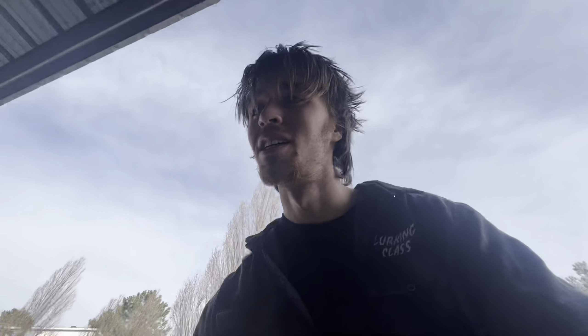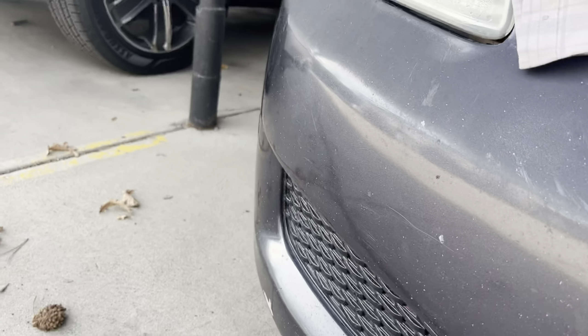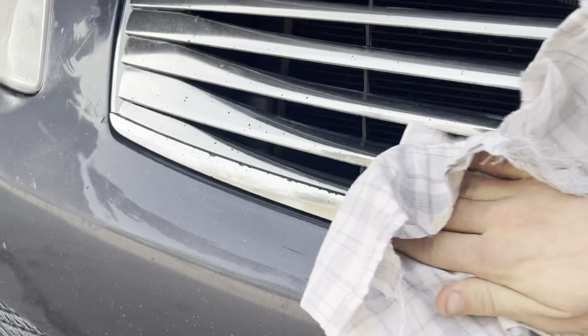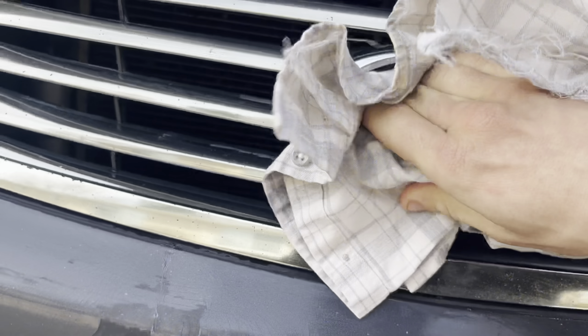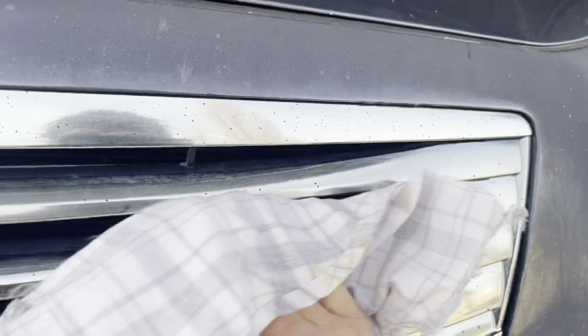Before I go to AutoZone I did want to go ahead and clean my grill. I'm gonna be doing this at my dealership - I work at Mazda - just a little bit easier than doing it at my apartment complex. As you guys can see I do have quite a few little chips in my grill here, so I'm hoping sanding this down is gonna help, but worst comes to worst I just need to replace the grill because it's already pretty beat up. I really just used an old t-shirt for that, but you can definitely use a rag.